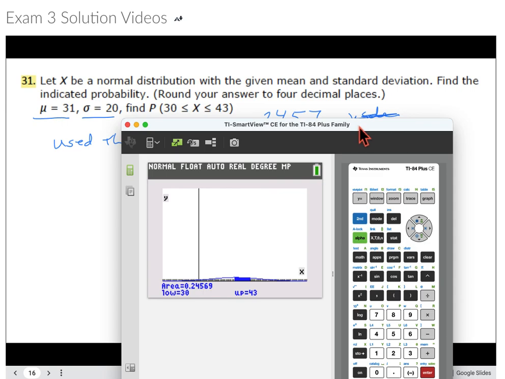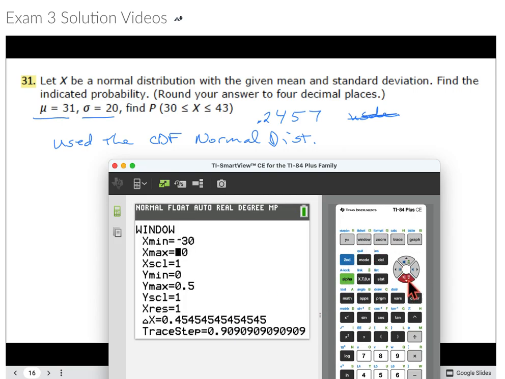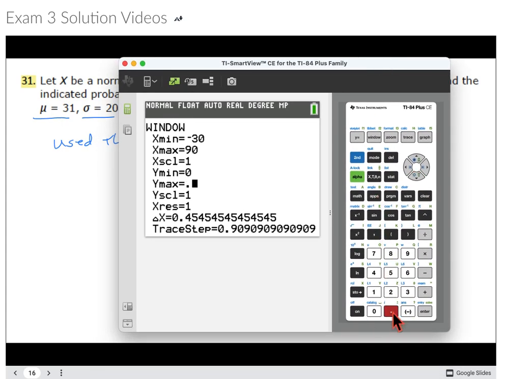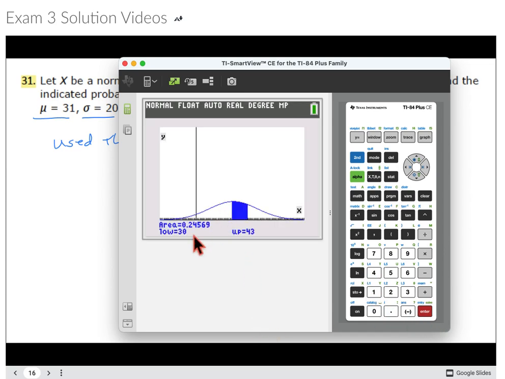That would round up to 7. What did we get? Yeah, exactly what we got. Rounded it up to 7. And you can kind of see it. Again, changing the window to maybe a lot less than this, maybe 0.1. Let's go with that. And then now when we go and have it do it again, it looks like we each time have to enter all the values: 30, 43, 31, and this is 20. And you'll get a better view of it now. It looks like a normal curve. And there's our values, the low.